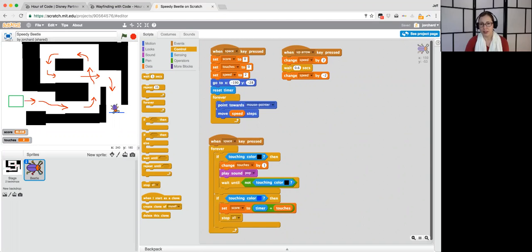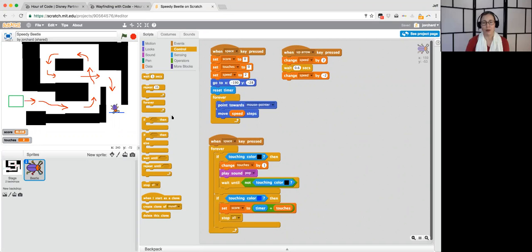So I have a couple questions that relate to that. Ms. Verge's class would like to know where those instruction buttons come from and how can they create their own, their grade 2 class. The toolbox here? Is that what they're asking about? I am guessing so, but if we are wrong, I invite her to clarify in the chat.